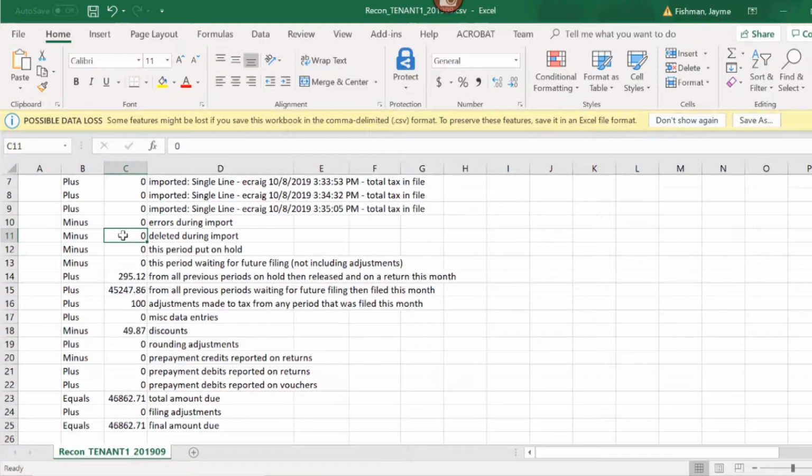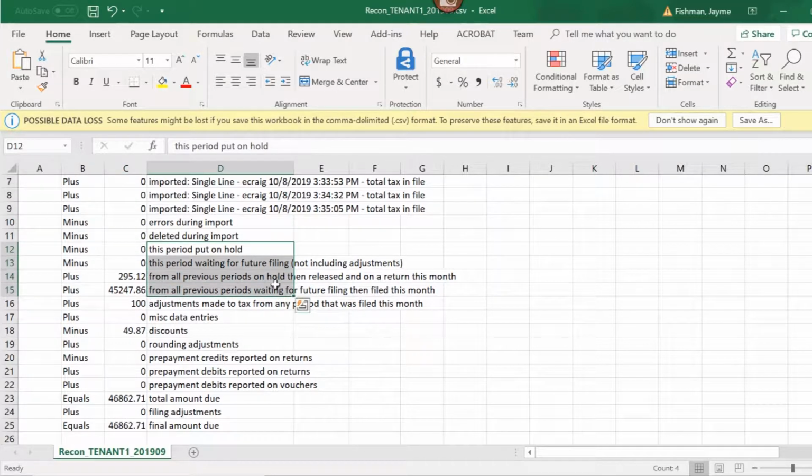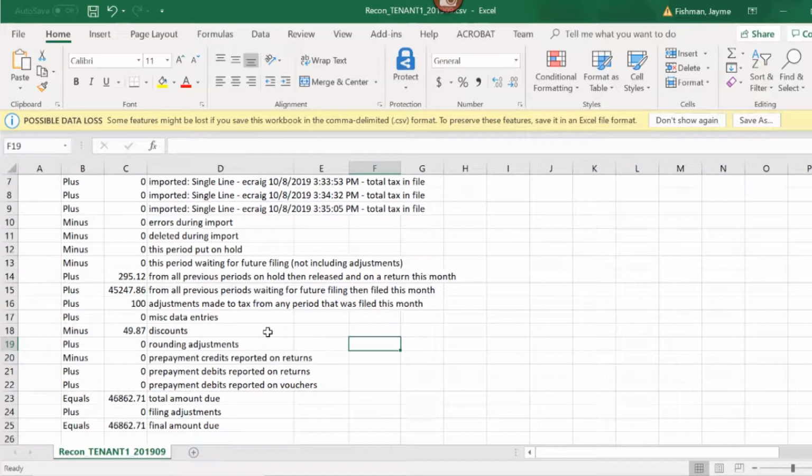If we deleted anything, which wouldn't be a permanent deletion, but rather a deletion from this cycle, we wouldn't lose track of it. There's all sorts of reasons why we might want to do something like that. We would see that here, along with amounts coming in and out of hold, either because we're dealing with a credit situation and we don't want to file a negative return, or we're releasing a credit for an offsetting liability so that we can net them, or we have amounts that are going into a future filing that's not yet due this period, or coming out of a hold like that because it is due this quarter or at the end of the year or whatever the case may be.